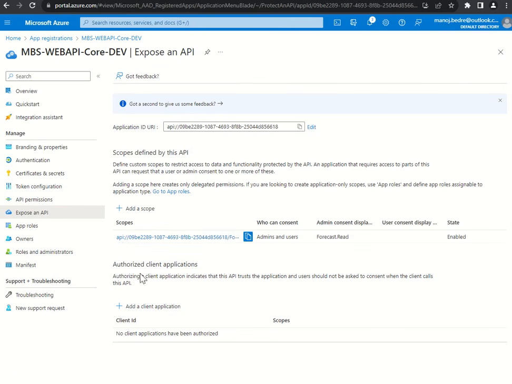So the second part is done: the application ID URI and scope have been set up. Now I need to move towards the code side. Always remember, when you are developing any kind of application, be it a client application or an API application, the first setup happens on the cloud side. You create an abstraction of app registration. All this information is necessary in order to authenticate the user and then perform the authorization. Then you go to the code side. So let me open Visual Studio Code and create a web API project.